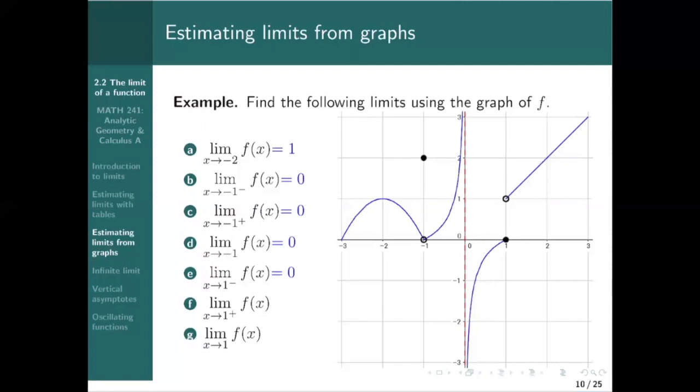Now, if we consider an open interval containing 1, but we are approaching now from the right, we observe that the graph of the function approaches this open ball here, and this open ball has height 1, so the limit of f of x as x goes to 1 from the right is going to be equal to 1. And because the one-sided limits are different, the conclusion is that the limit of the function f of x as x goes to 1 does not exist.